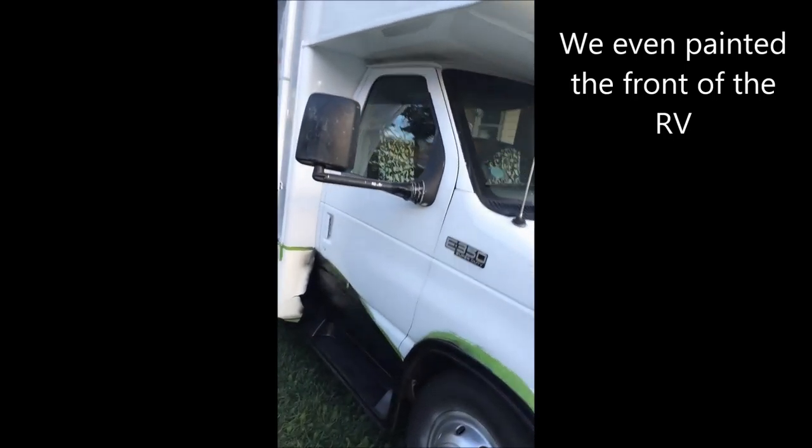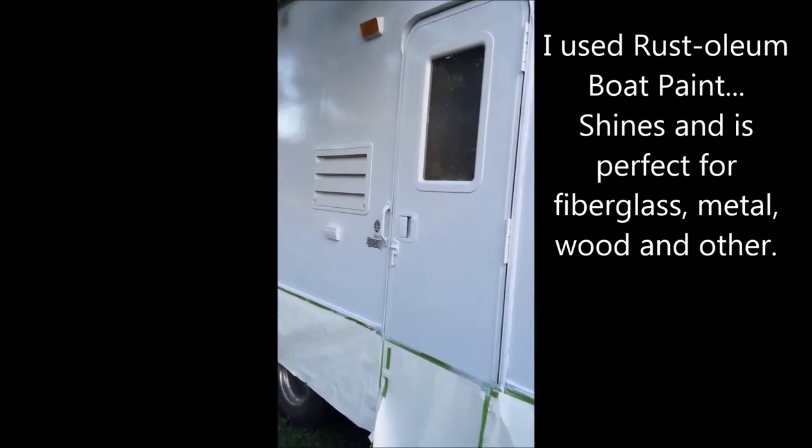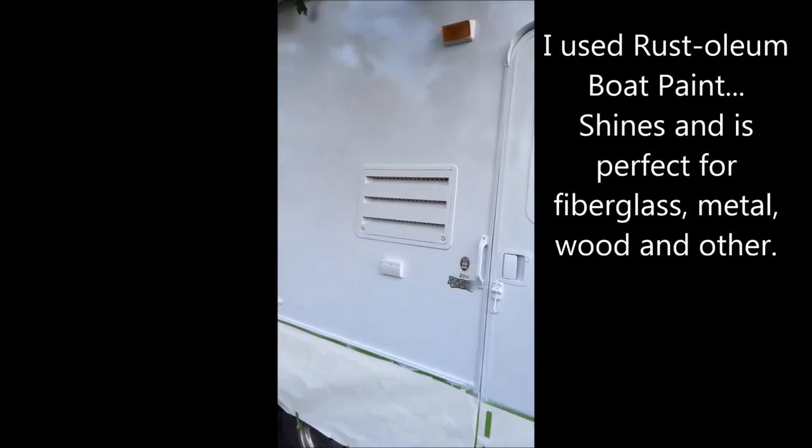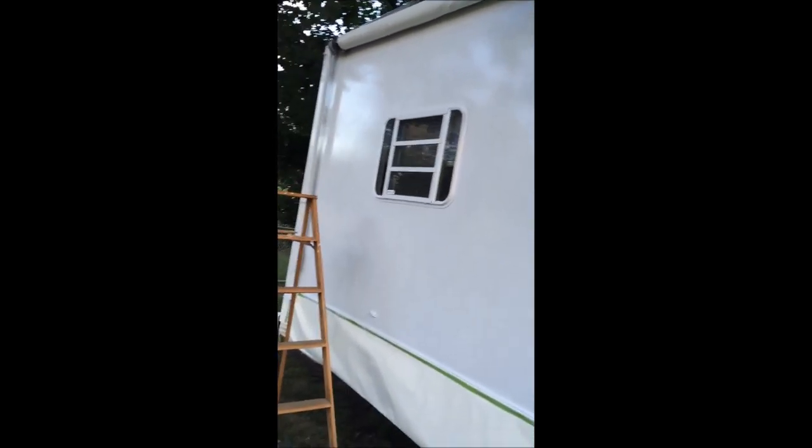This side has been done. Got some touch-ups. But look at the white. So this vent right here was yellow, but now it's white. And then we did all around the windows.